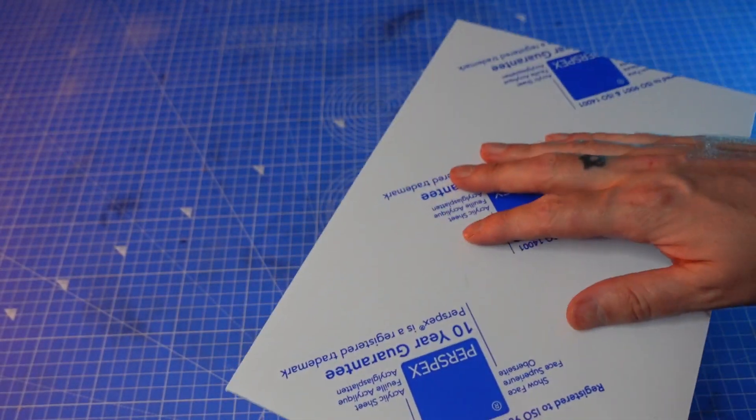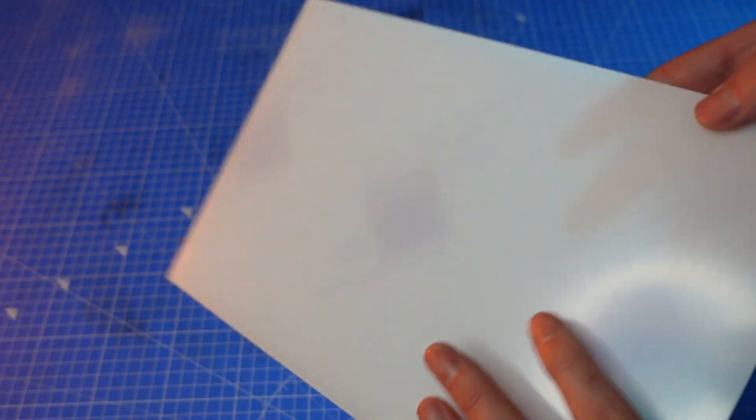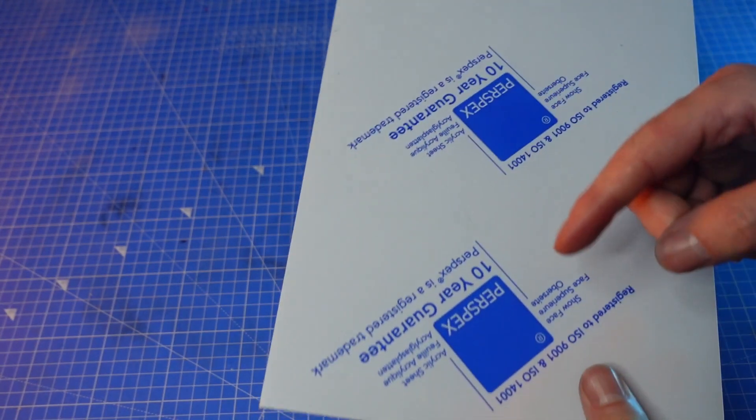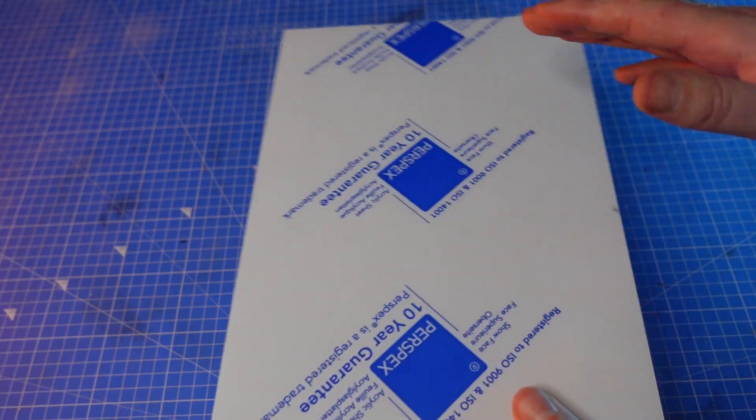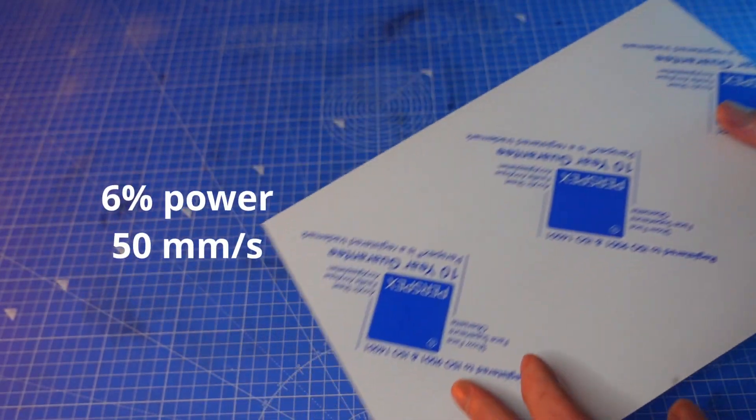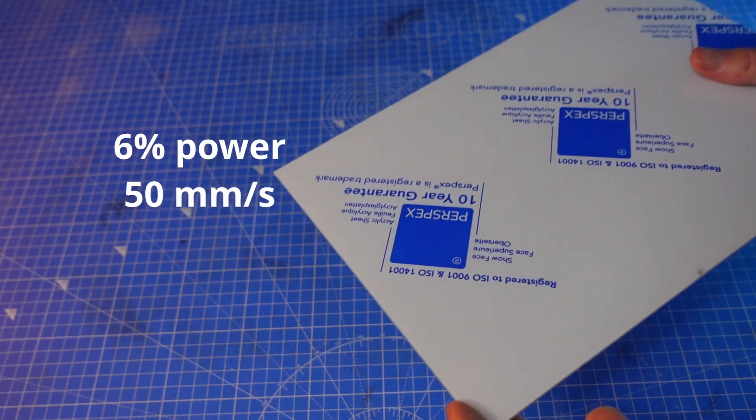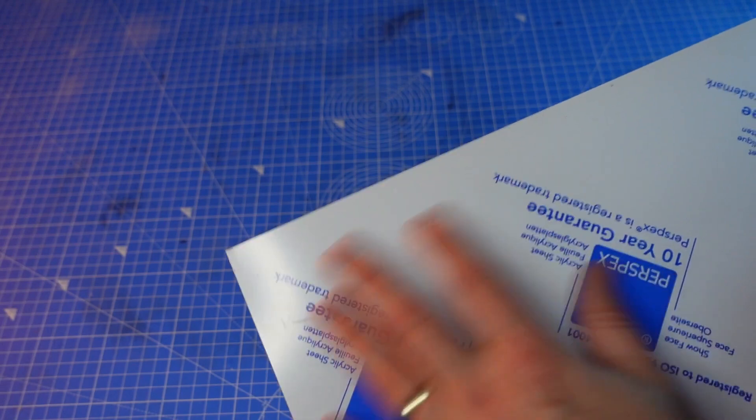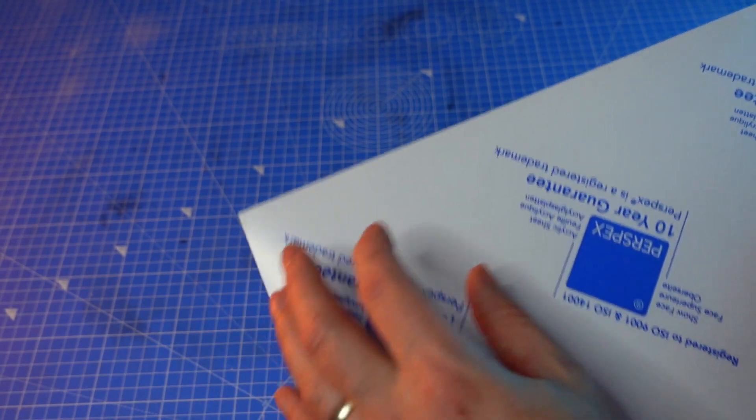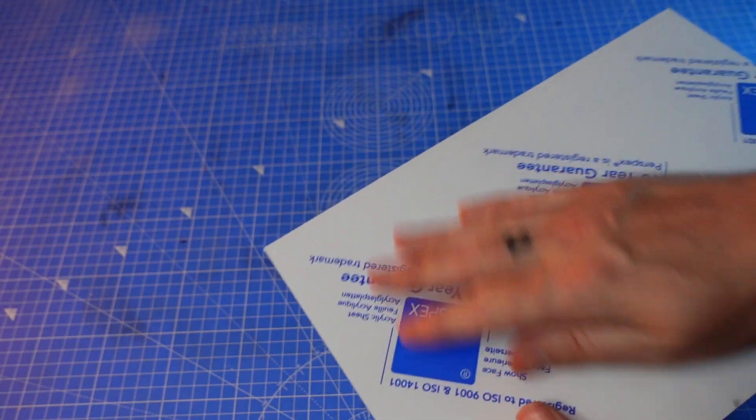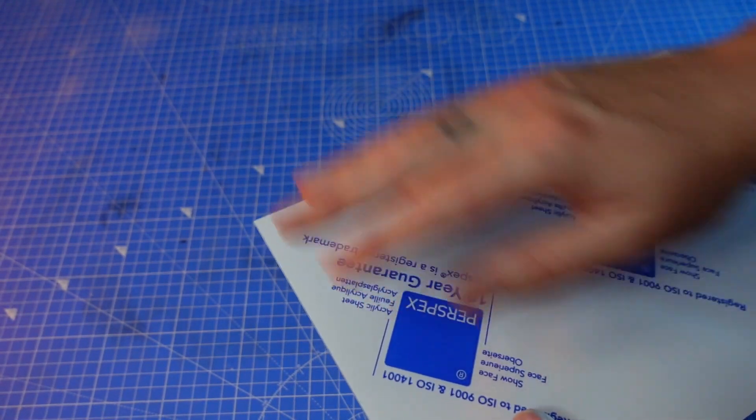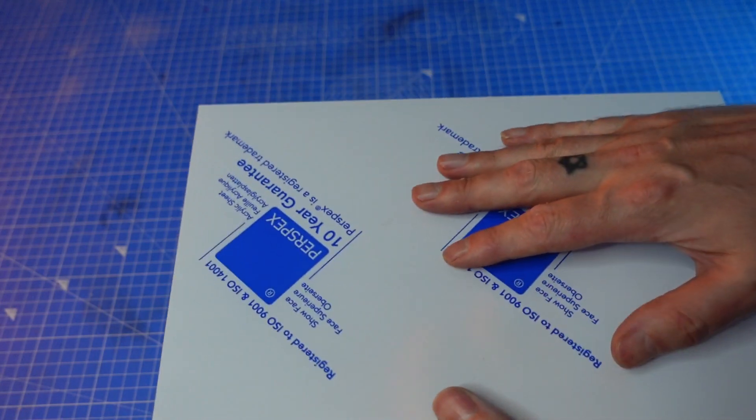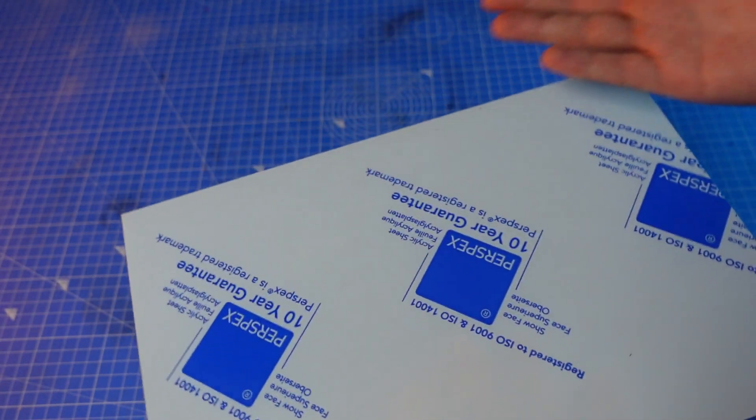So before you do get into doing the actual design on this sheet, you want to figure out the best parameters to use your laser to be able to cut through this backing without going too deep on the acrylic. So I'm going to be using my CO2 machine, which is a 40, I think it's like a 35-40 watt tube. And with that, I'm going to be using 6% power, and the speed is going to be 50 millimeters a second. So we'll load up the design now, like I said, it's just going to be a couple of simple shapes just to make sure we are going at the right speed and power. And then we'll peel them back, we'll have a look at doing them, and then we'll move on to the next steps to show you why we can just do one color with these. Once we're happy with them, we'll have a look at doing two colors. And again, once we are happy with that, we'll have a look at doing the final one with all three colors. Like I said, you can do as many colors as you want, just take you a little bit longer, that's all.